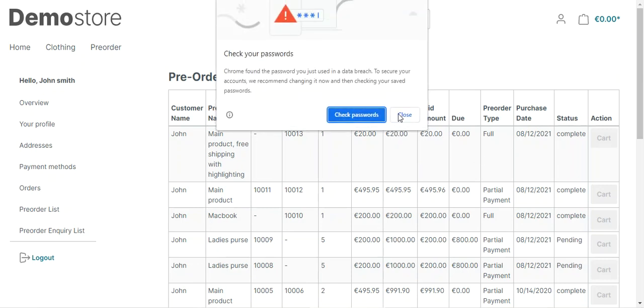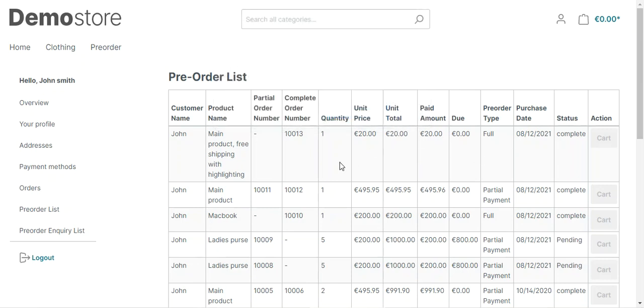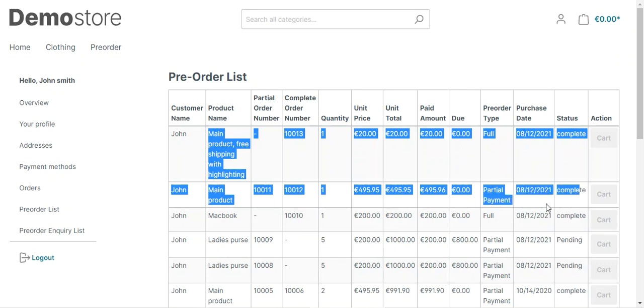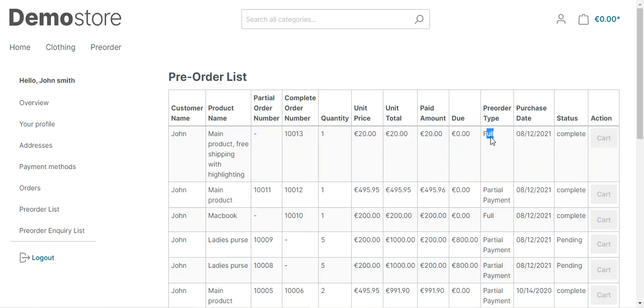So this is the particular section where the customers would be able to see whether they have made a partial payment, and if they have to complete the rest of the amount, then they'll see the cart icon being enabled only after the product comes back into stock. And for the full payment as well, they can see the details of the same, as you can see here on the first two products here, for which we have made the partial payment and full payment.